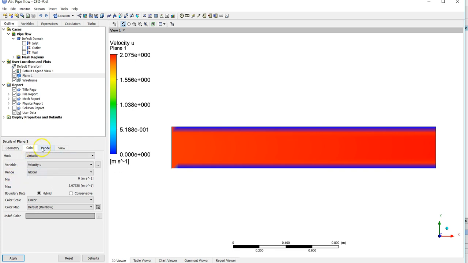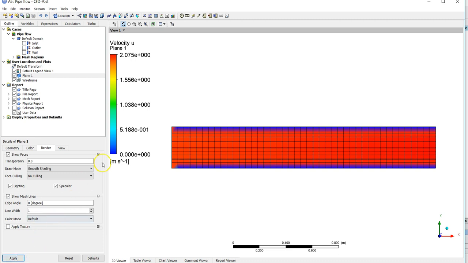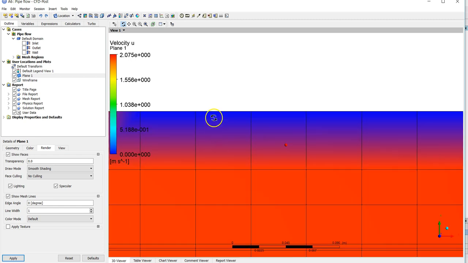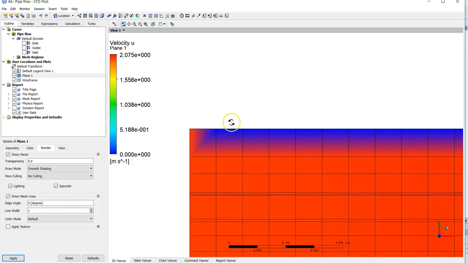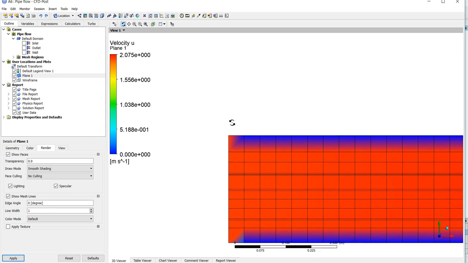And another thing I think is quite interesting is actually if you show the mesh lines here, take this option on and just click apply, what you can see is that boundary layer really does act right into a fairly large cell. So we're saying we're going from having 0 meters per second here to 20 meters per second here in a very small distance. So actually that mesh is nowhere near fine enough to capture the resolution of the flow.